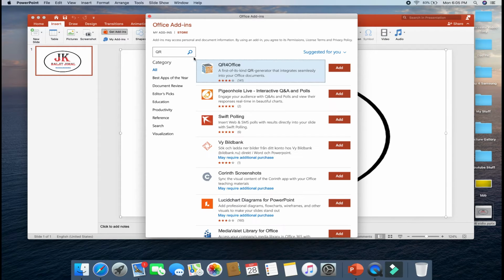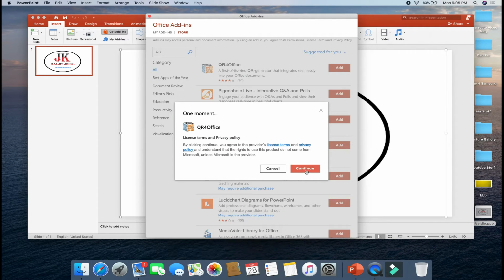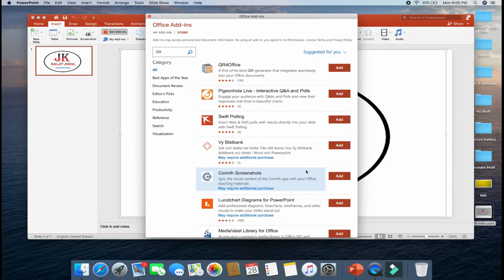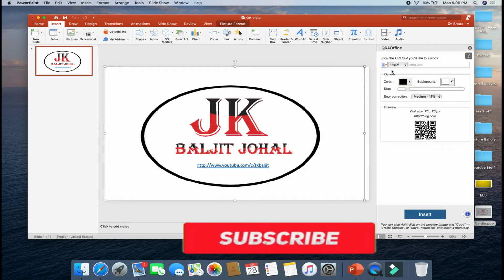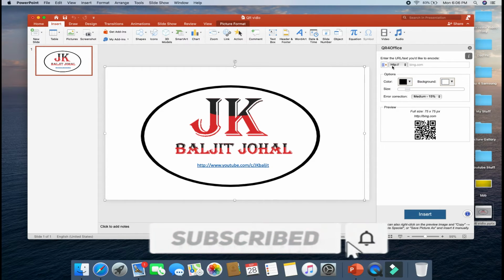Once you search, the first option you will see is QR for Office. You simply click on Add and then click on Continue. As soon as you continue, you will see QR Code for Office come into your PowerPoint on one side. It's pretty simple, not complicated, really easy to create.